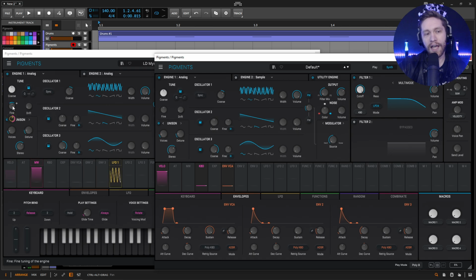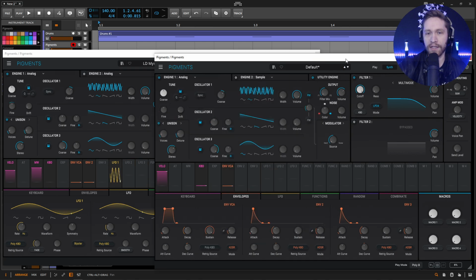Now, if you look over on this guy, we see this fine is moving, and we have this pink circle right over here, which we're going to get into. So basically, this is going to be LFO1, and if we look at LFO1 right over here, let's actually drag and drop the first one. So LFO1, let's drag and drop this to the fine, and we're actually modulating this by 0.15, so let's bring this down quite substantially, 0.15, something kind of like that.